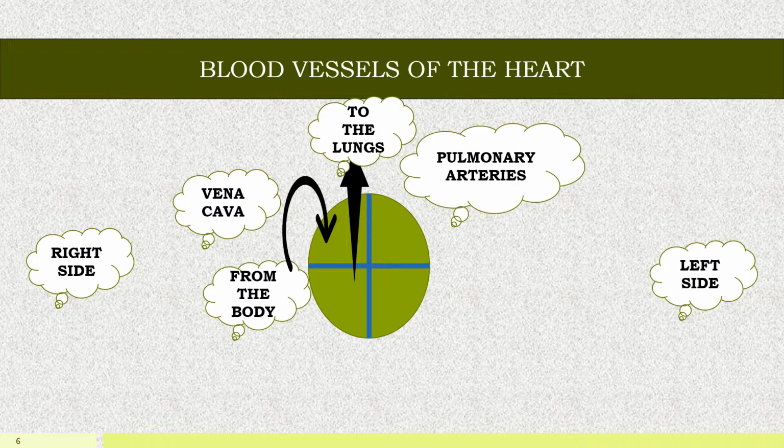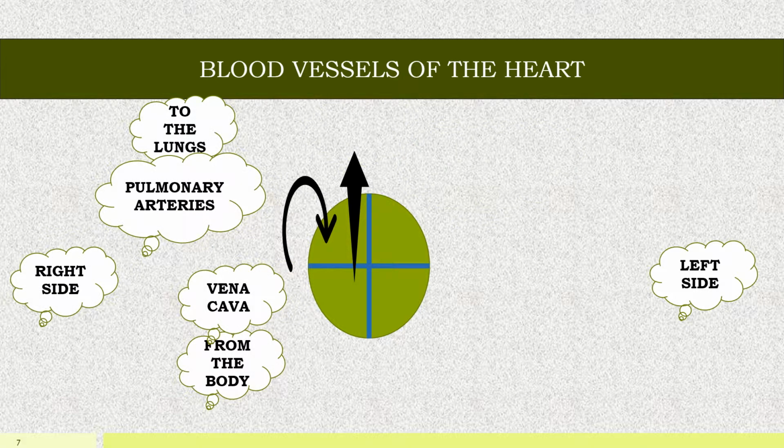So once it reaches the heart, it will reach the first chamber. Next, it will go to the next chamber of the right side of the heart. So it went in the right atrium and will go in the right ventricle. So the blood will now be pushed or pumped to the lungs. Then there's another vessel that will contain this blood to the lungs. We call these vessels pulmonary arteries because they will go out and go to either the right or left side of the lungs. So we have in the right the vena cava and the pulmonary arteries.